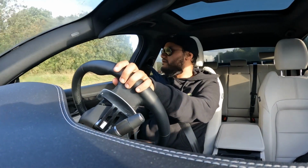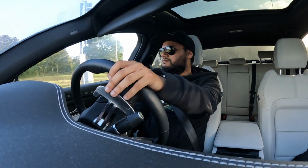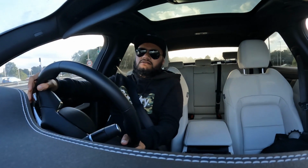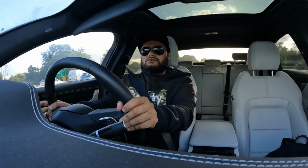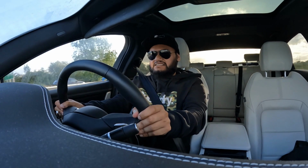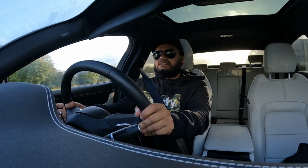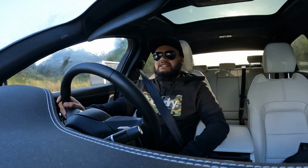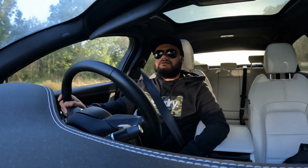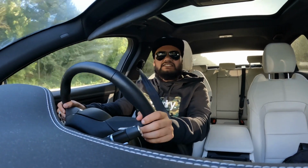We're currently at a roundabout. Drop it down a few and floor it. Being a petrol, this car definitely sings on the higher revs. And of course, it's an 8-speeder, so doing less than 2,000 revs at 70 miles per hour. But again, if I had to be pedantic, gear shifts don't feel as quick.